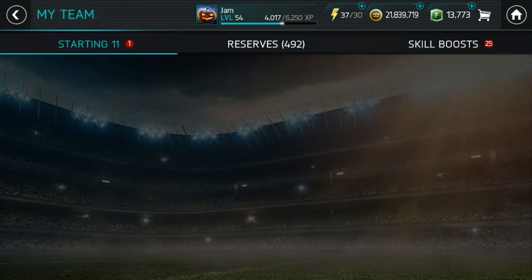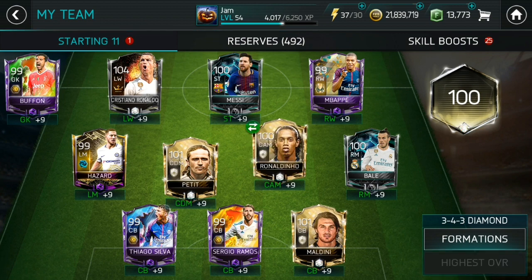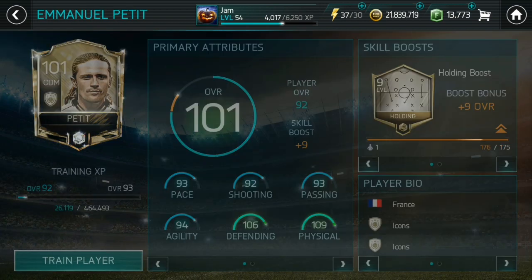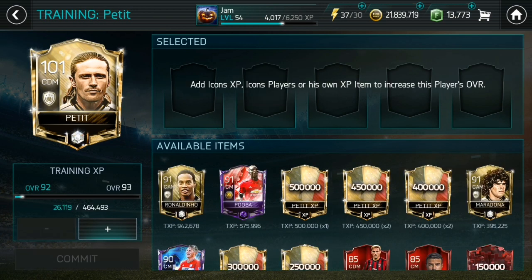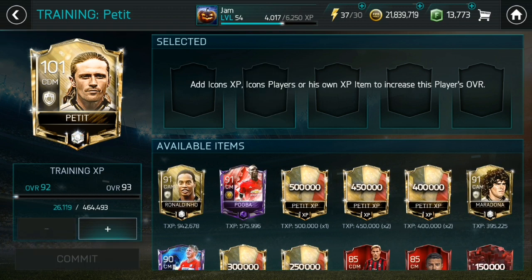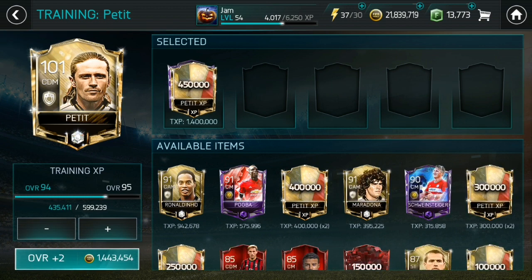So that is one thing that you guys need to consider if you don't want to level up the specific icons, if you've got duplicates of them. As you can see here, I could just throw in Ronaldinho, and that's over 900k XP, guys. That is one good thing about icons. I will be going through, hopefully in the next few days, completing Petit's campaign.